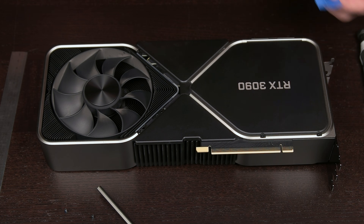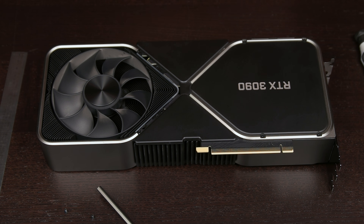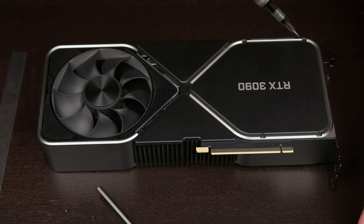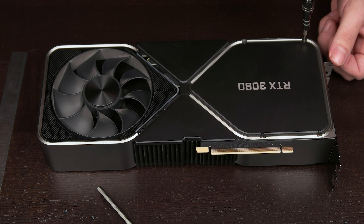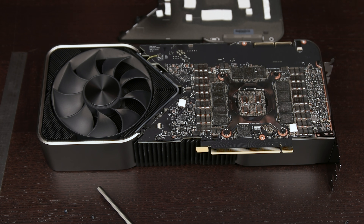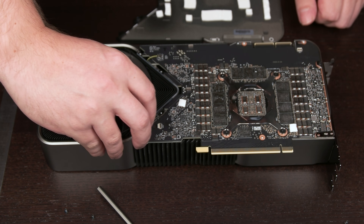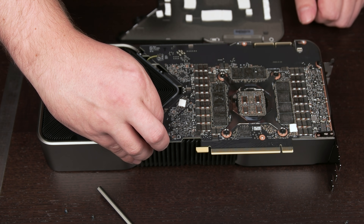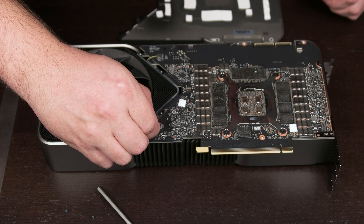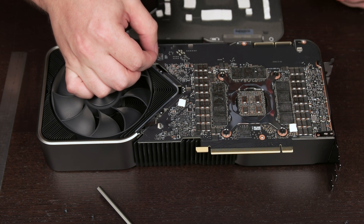The thickness of all the pads in this video will be 1.5 millimeters, matching the pads that the 3090 Founders Edition comes with. You can find a variety of different thicknesses on the market depending on your needs, from 0.5 millimeters through 3 millimeters. In 99% of cases, you will want to replace your thermal pads with the same thickness as the pads already on there. If you go with a thinner pad, you run the risk of not fully contacting either the memory chip itself or the cooler. If you use too thick of a pad, you might end up preventing the GPU die from contacting the cooler. Neither scenario is good, so best practice is to match the thickness of the pad you are replacing. Most of that information can be found on the internet by searching for your specific model card, but you can physically measure as well using a caliper.